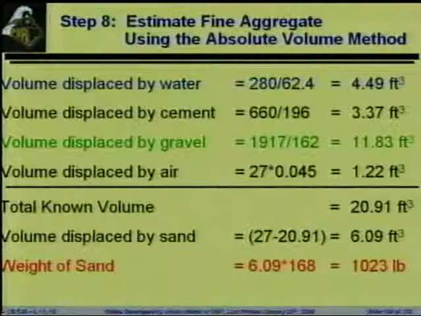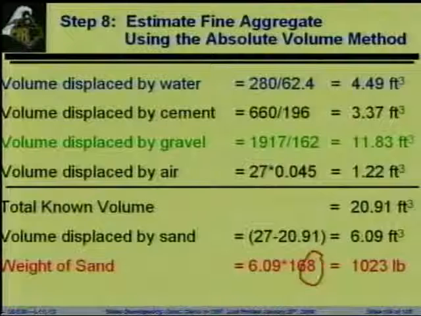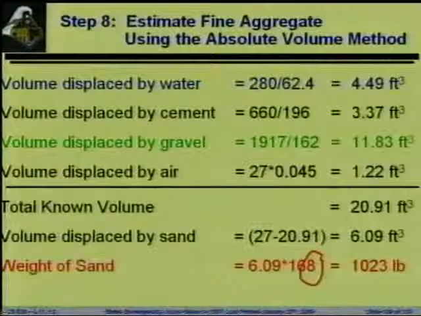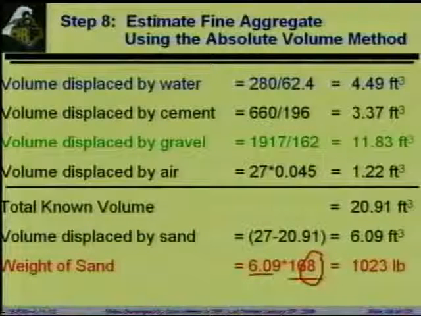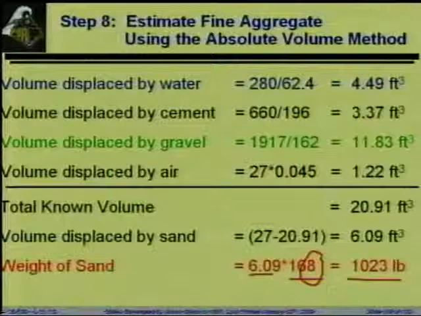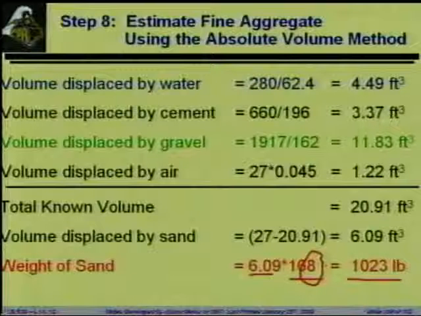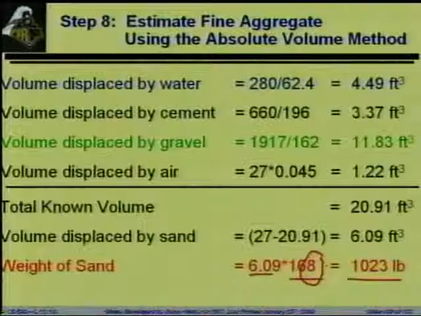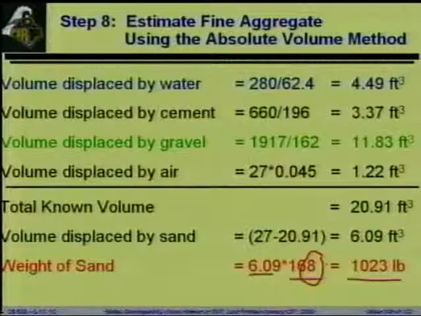And I've got this backwards here compared to what we had on the front page. So the weight of our sand will simply determine the volume. We'll be able to take the volume of our sand times the weight of our sand, and we'll come up with the overall weight that we would need for our fine aggregate in the system. And again, I will do the correction on this, but the basic principle is all laid out. The basic principle is the same. The only thing we need to do is put in the right number, and I apologize for that. Okay. So that's the end of step 8.